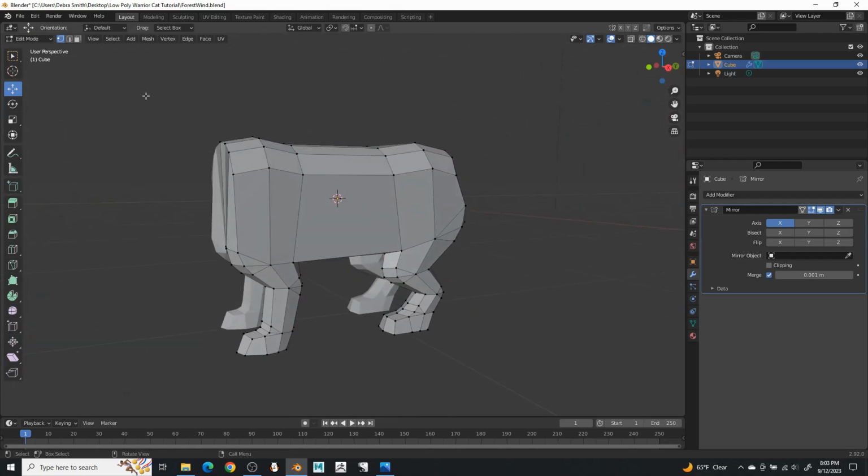Okay, and then once that looks good, make sure to save it.